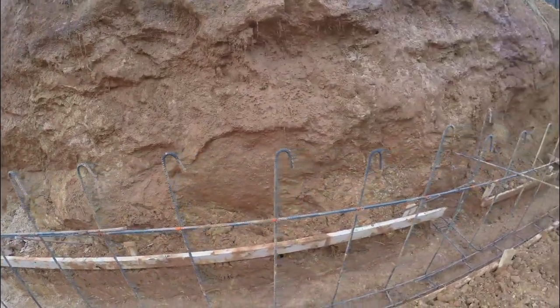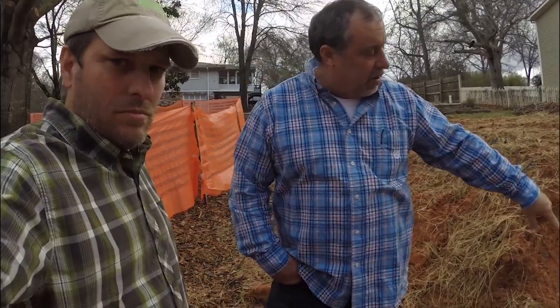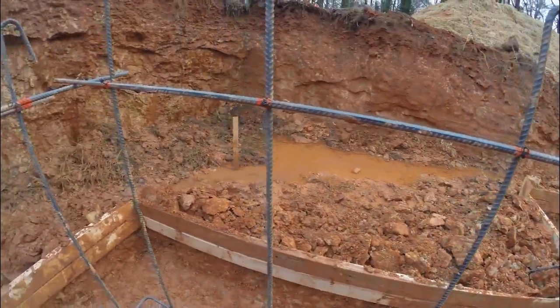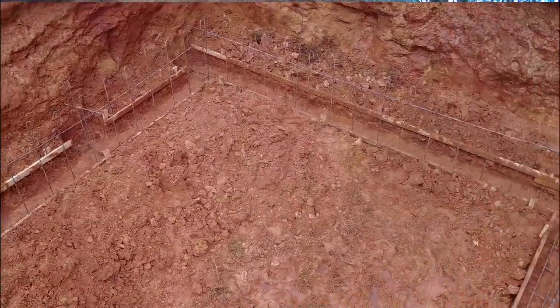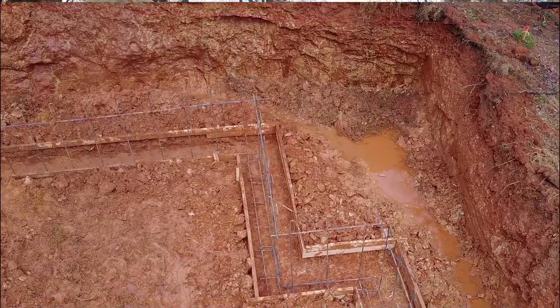We will be putting plastic completely under the footings. We will also dig out the outside of the footings about six inches so that we can put a second pipe, so that if we do have any additional moisture, there are two ways to handle it — a secondary catch-all so that if there is an issue with water getting in from that area, we have two ways to get it out.